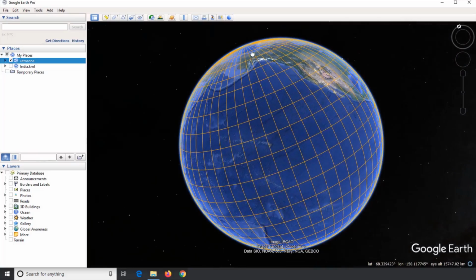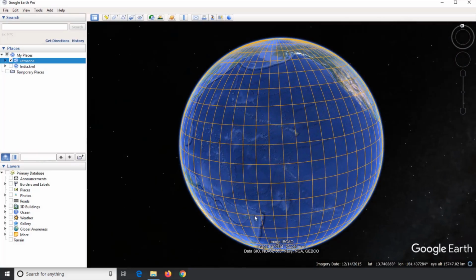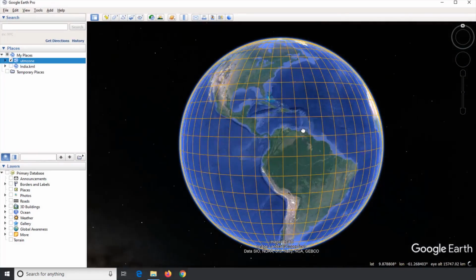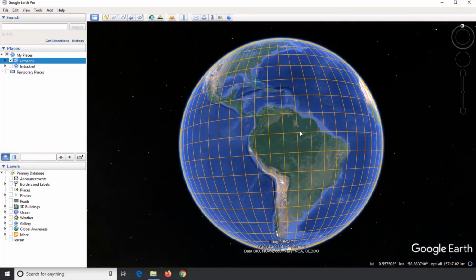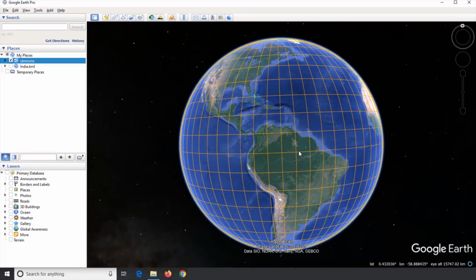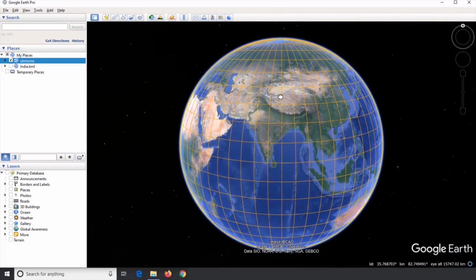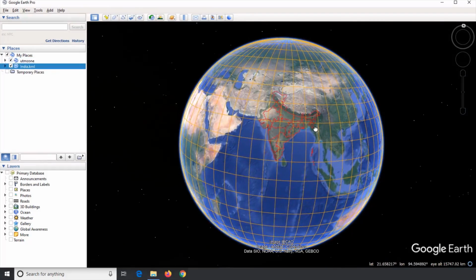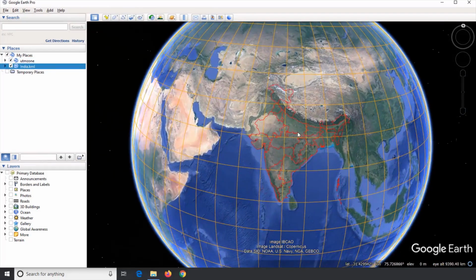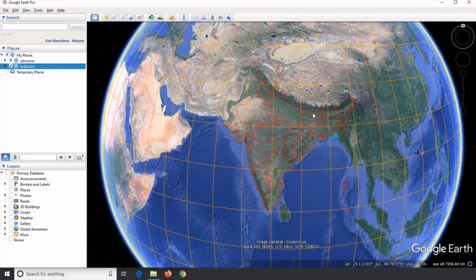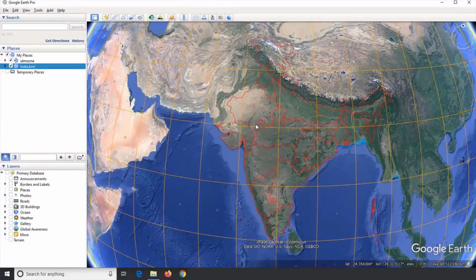Further, the coordinate system is divided into northern hemisphere and southern hemisphere. Even in the same zone, the areas located in the northern and southern hemispheres are projected differently. Hence, it is necessary to understand in which zone and which hemisphere our working data is located. Now we will move to the UTM zones of India. As you can see on the window, India is covered by 6 zones of the UTM coordinate system.